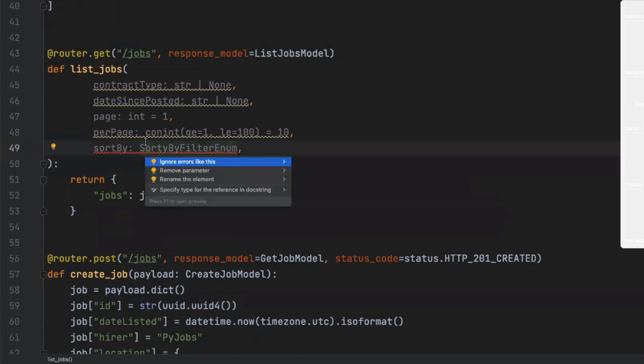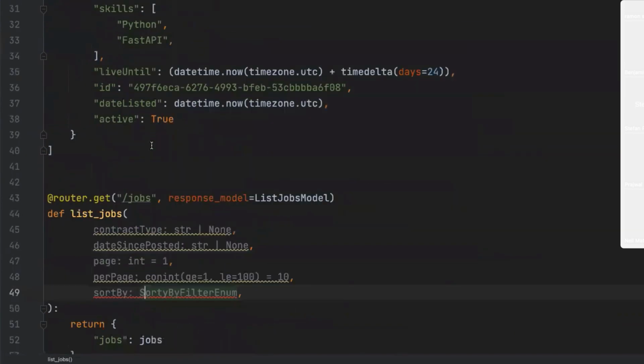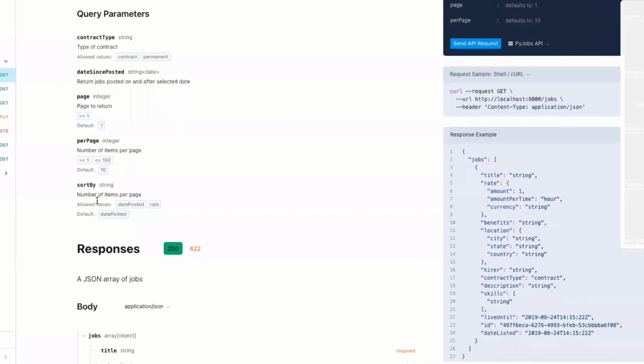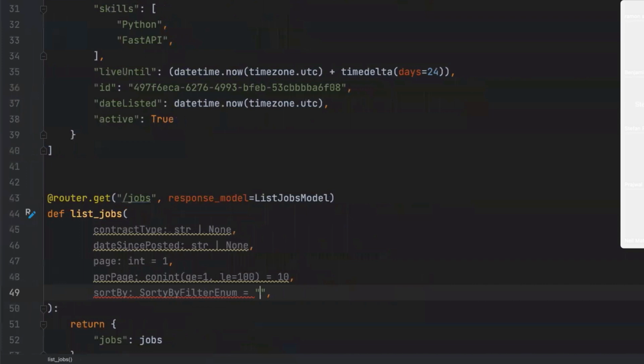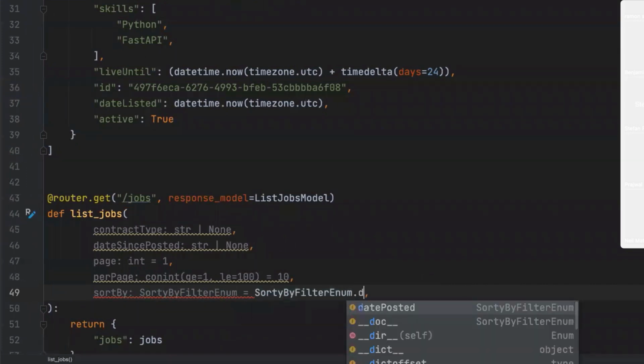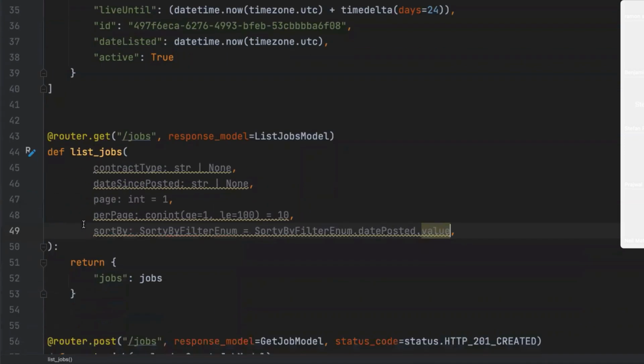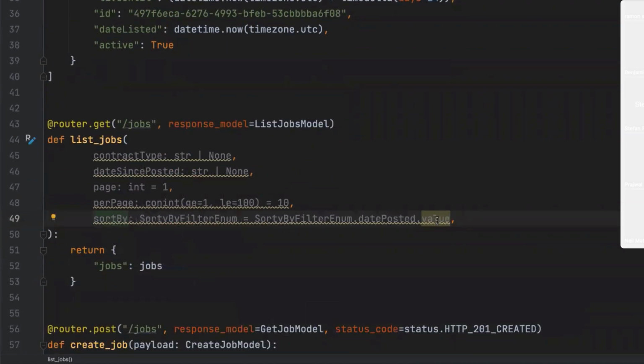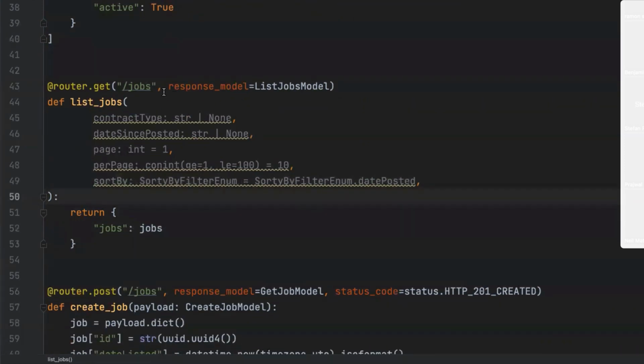And actually it has a default value also, which is sort by date posted. So let's use the enum, sort by filter date posted value. Actually, I think it's gonna come as an enumeration like this from Pydantic, so we put it just like that. So we declare it like this.